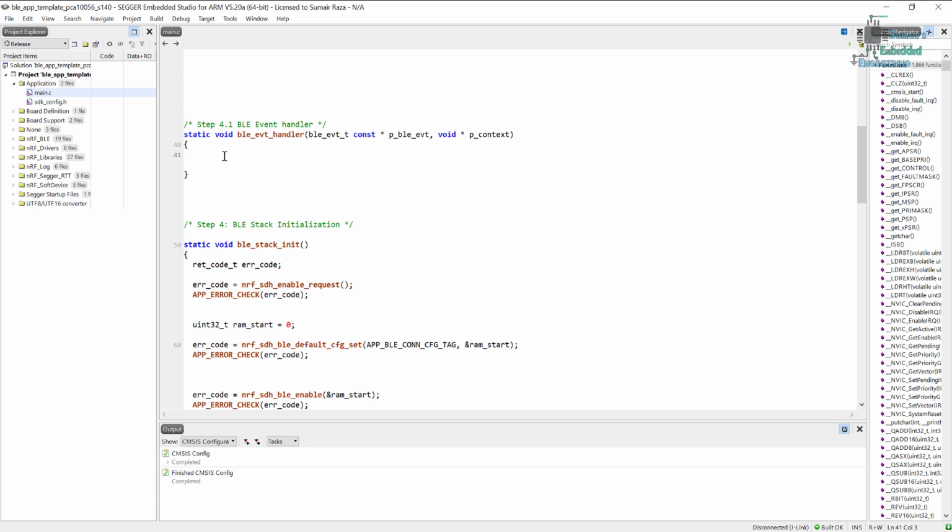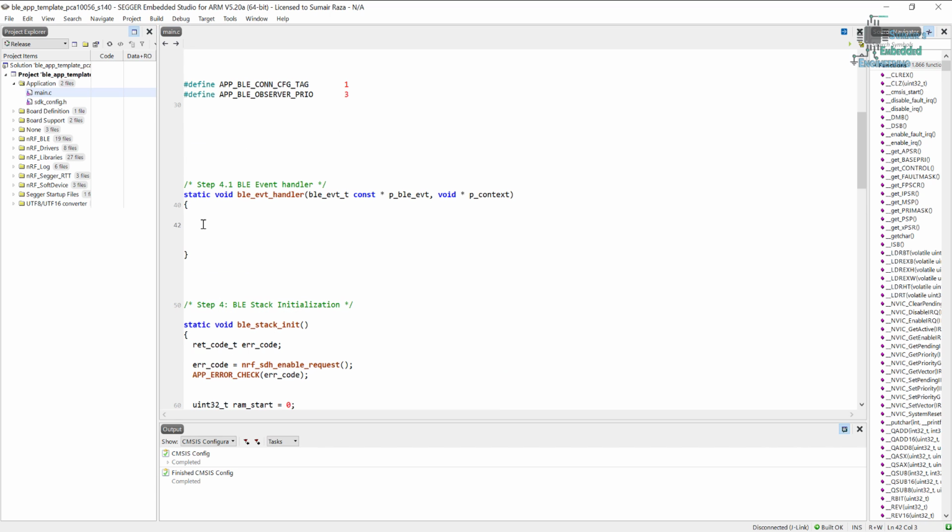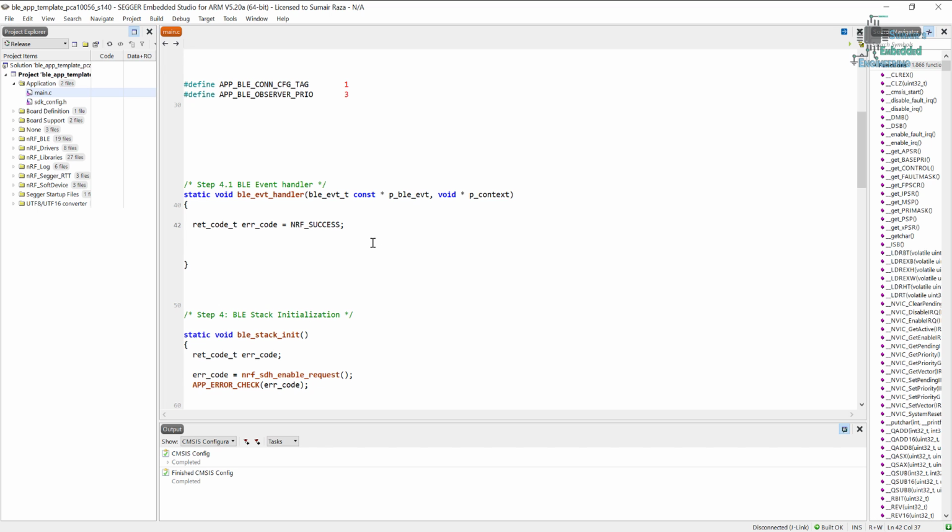Now let's see the BLE event handler. Here in the event handler we are going to handle the events. First let's create a simple error code variable, and give it the value nRF success. So it just shows that there is no error. The next thing is we have to use a switch statement, and we will observe which events have been generated, and then we will perform some specific stuff on those events.